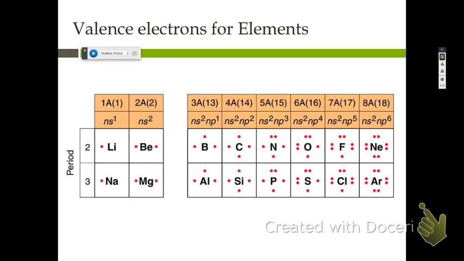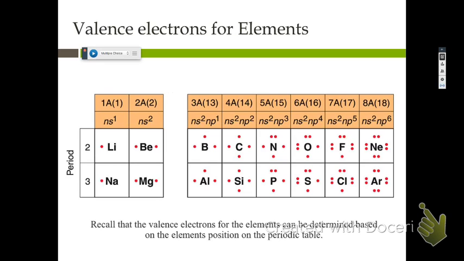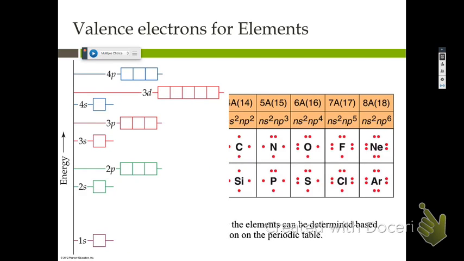So what I want you thinking about, I want you looking at the periodic table, and thinking about how many s and p orbital electrons there are past the last noble gas. And the way I want you thinking about that is through our quantum description. If you can write the electron configuration for any atom, you can determine how many valence electrons, how many bonds it's likely to have, and how many unbonded electrons there are.